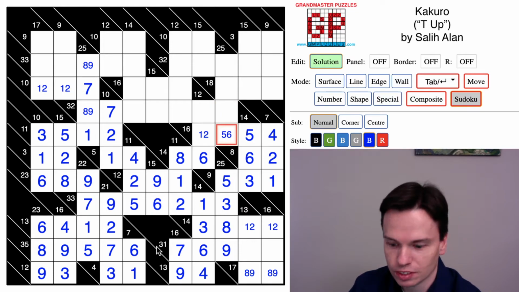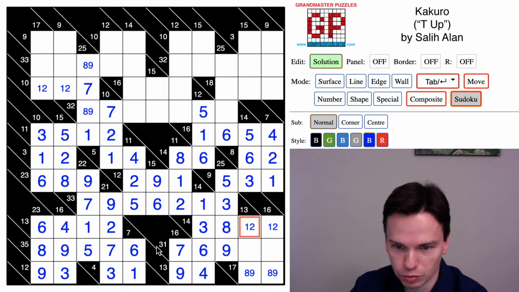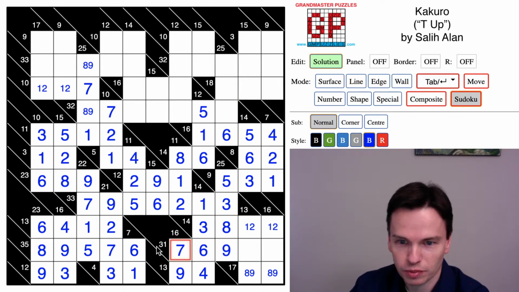The 6 is already there, so 6 with 1 with 5. It's a good start for this section. Let's finish this corner before we move too far away. 9, 7, 6 are in there, and the remaining sum is going to have to come up to be 9, so we've got 22 with 9 to go.